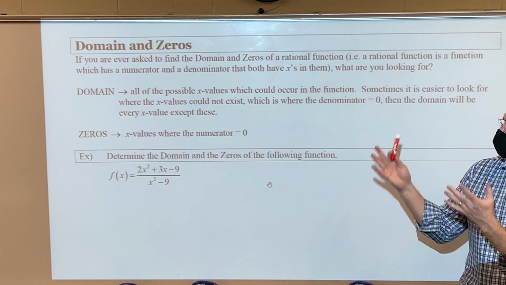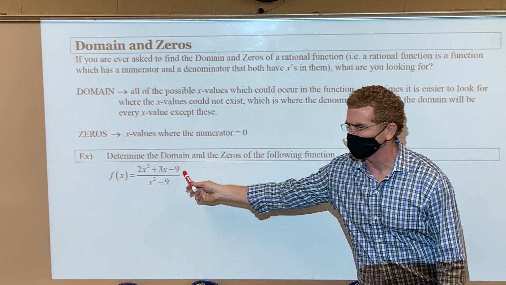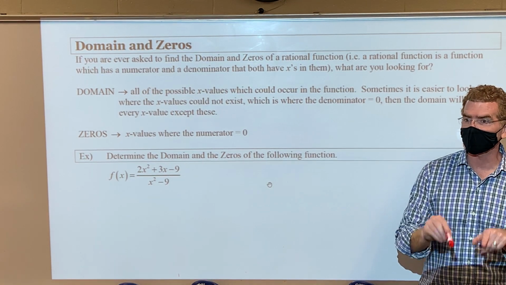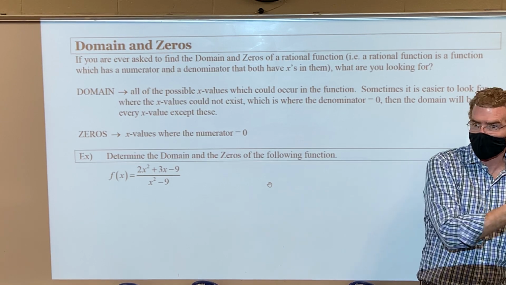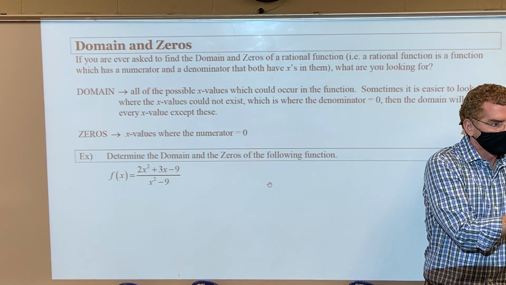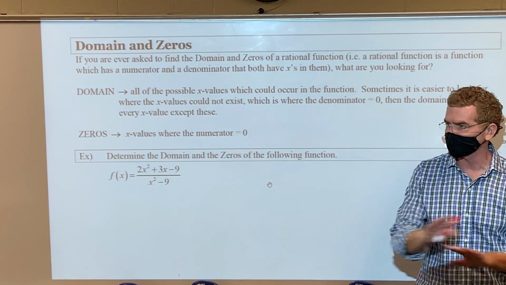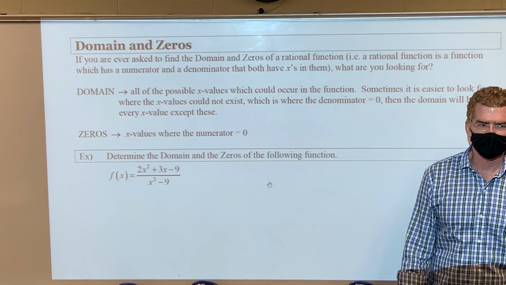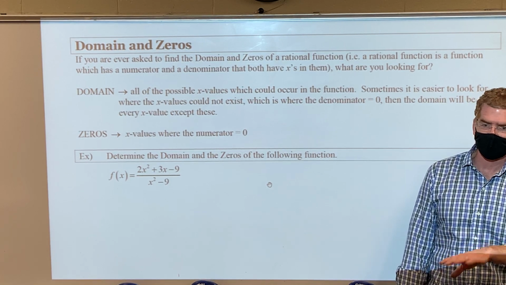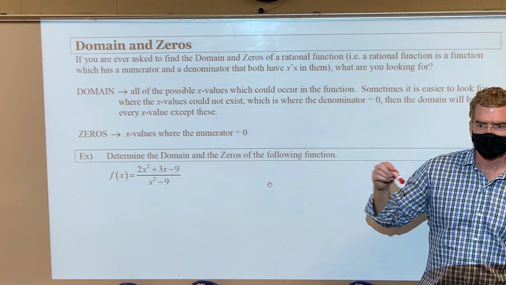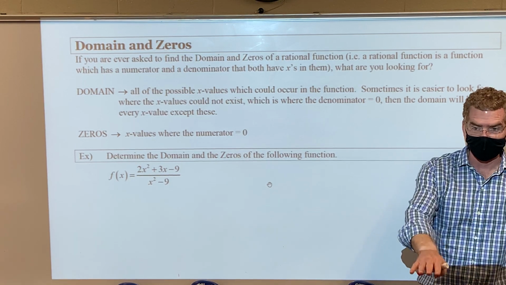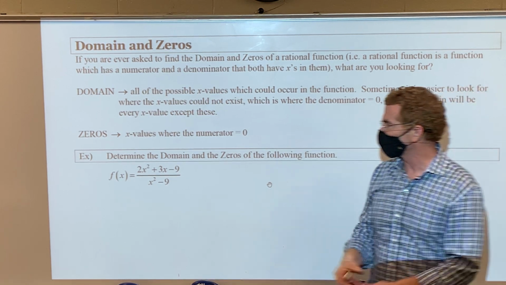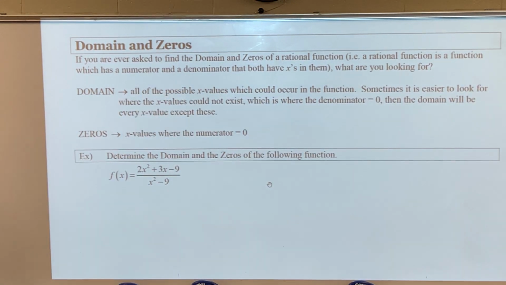If I want the domain of this problem, I want to know what x's would plug in there and come out with some answer that has value, right? Not an imaginary number, not an undefined. Now, how do you get imaginary numbers or undefined? Square root. Square roots of negatives give you imaginary. Don't have to worry about that here. Oh, and then if there's a zero in the denominator, those are bad, right? So if I want the domain, which are the good values of x, what would I have to say here to determine the domain?